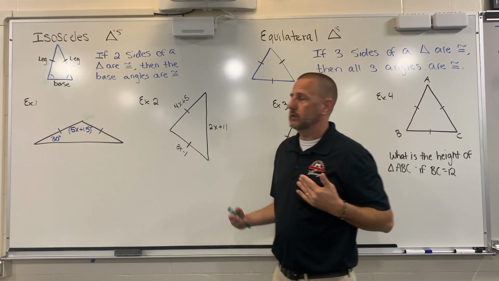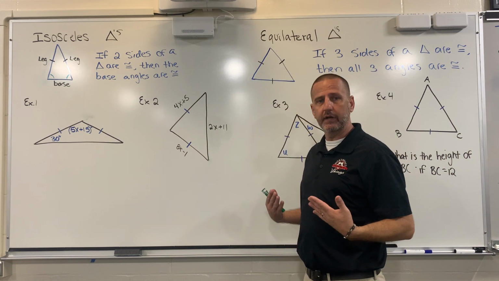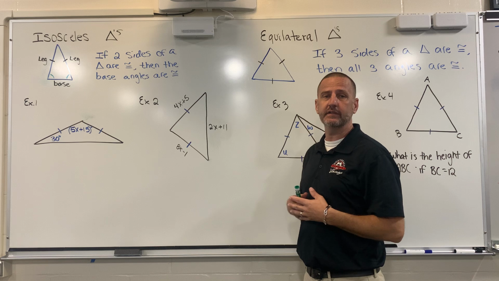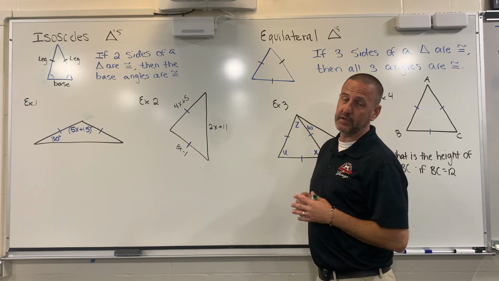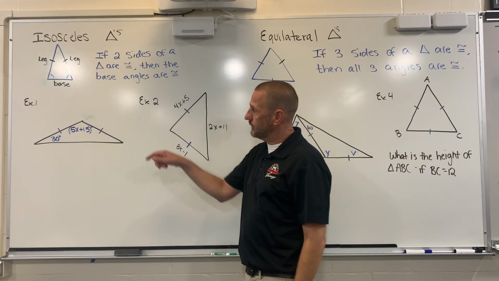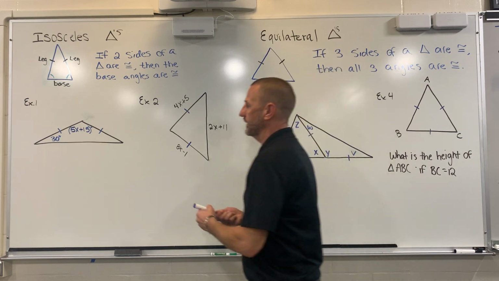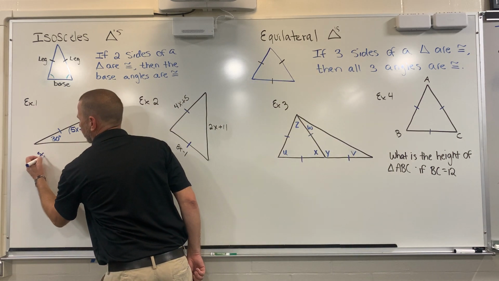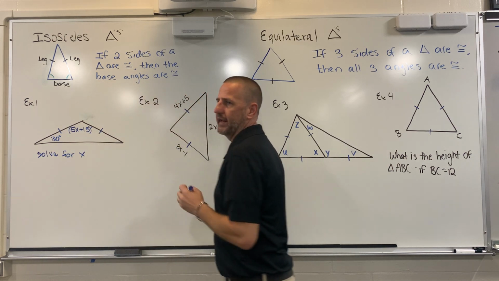And if you think about looking at it overall, it looks very familiar. Most everybody probably has an isosceles triangle forming a roof on their house. So it's something that we see a lot when we go out into the real world. So we'll look at this first example, and we're supposed to, and I didn't write it down, but we're going to solve for x. So our goal is to solve for x, and we'll figure out that angle while we do it.